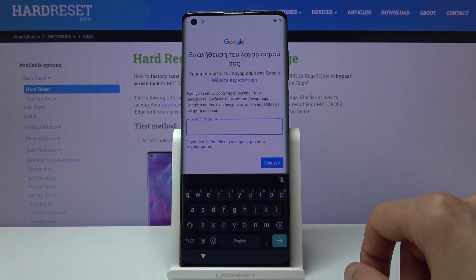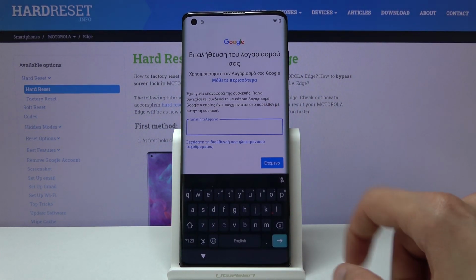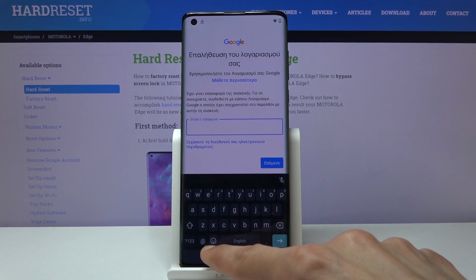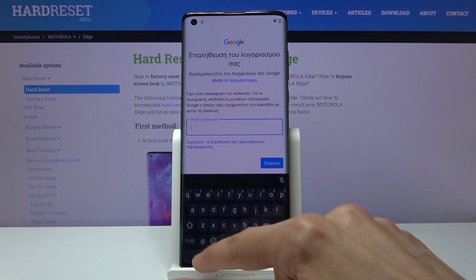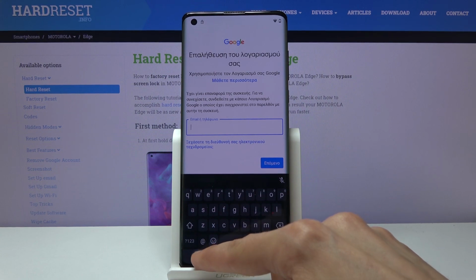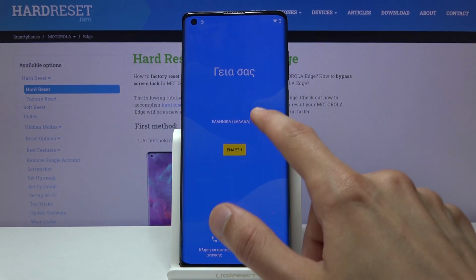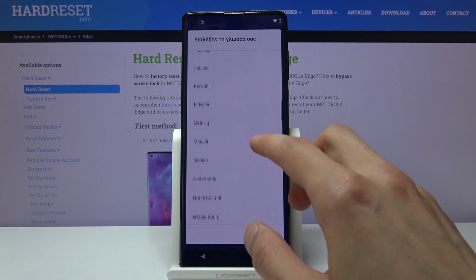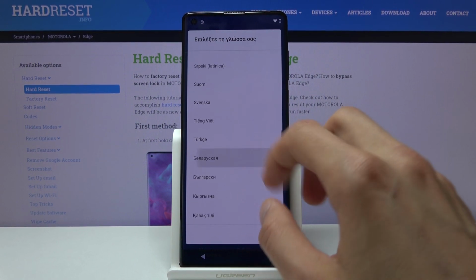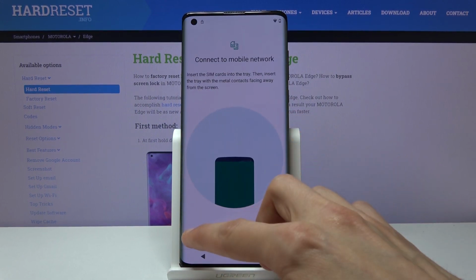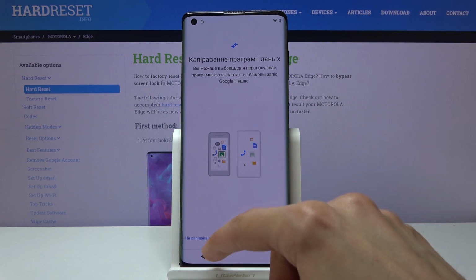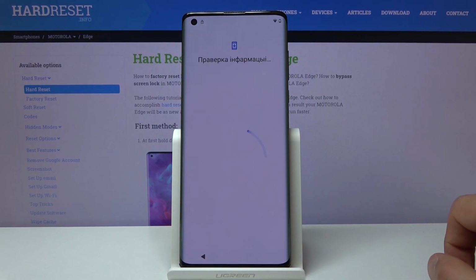From here on, I tap on the field, and for some reason it didn't show me the option, so I'm going to change the language. You can see there is no globe icon, and that's what we're looking for. If for some reason it doesn't show up, you just want to go back and change the language. It happens sometimes, it's completely random. It's not the fault of the language, so I'm going to change it to something else now. And for some reason it was in English for a split second there.